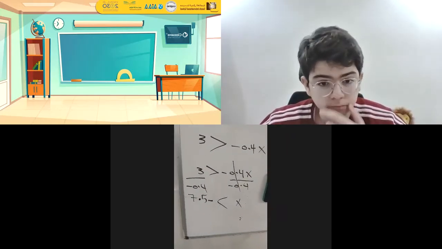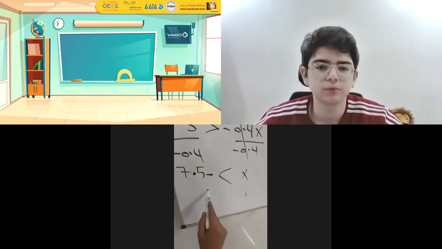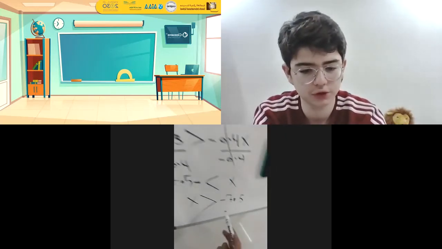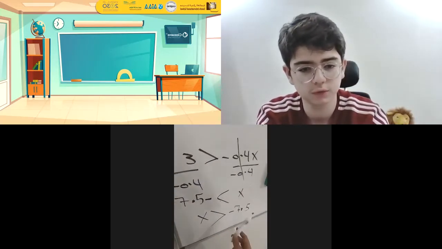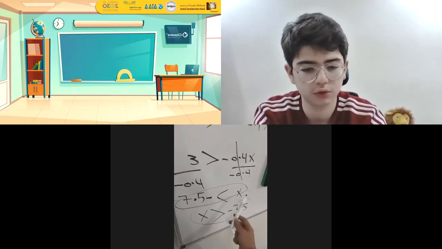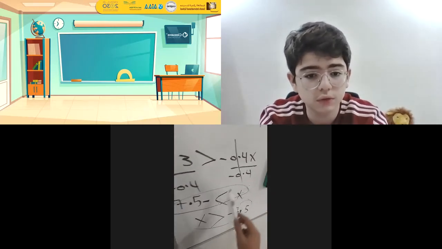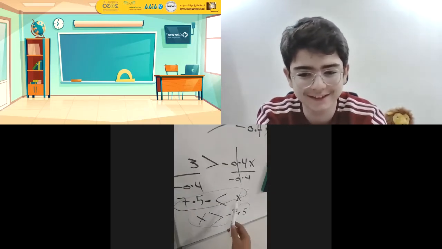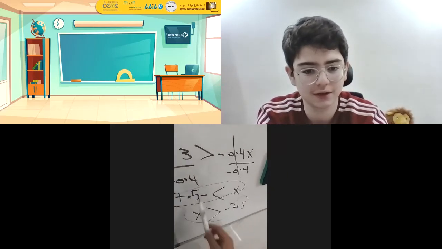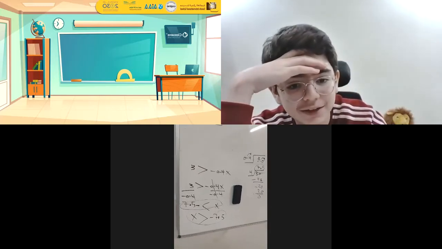Now read the inequality, read the answer. X is greater than negative 7.5. I can put the x to the left. Sometimes in the homework online, guys, you won't have this as an answer, you will have this. So if you solve the question and the variable was to the right, read it and write as you read. X more than negative 7.5, they are the same. Do you understand it? Yes, thanks too much.